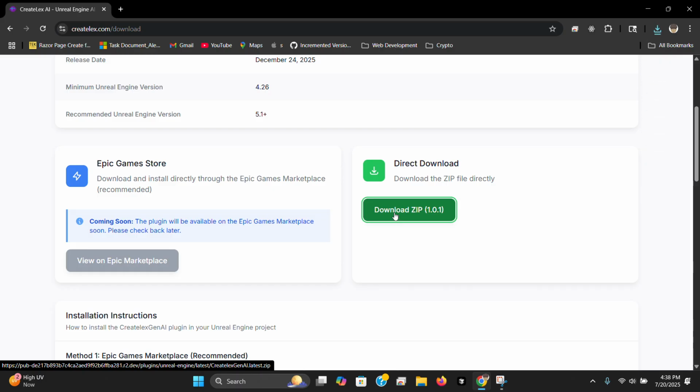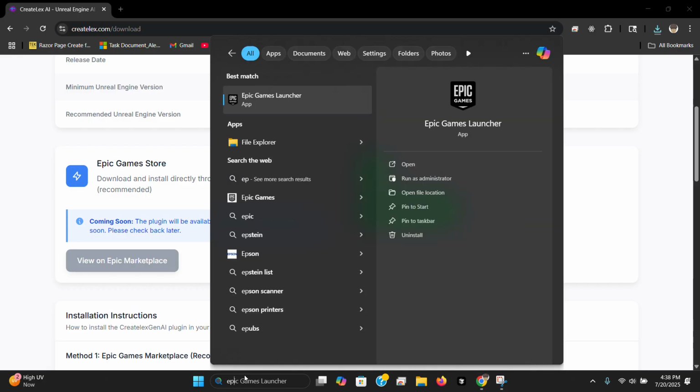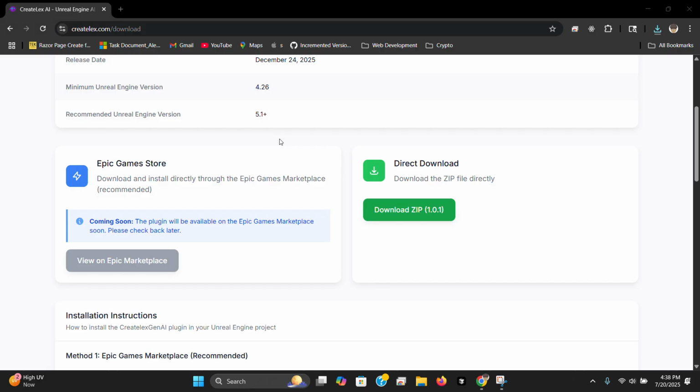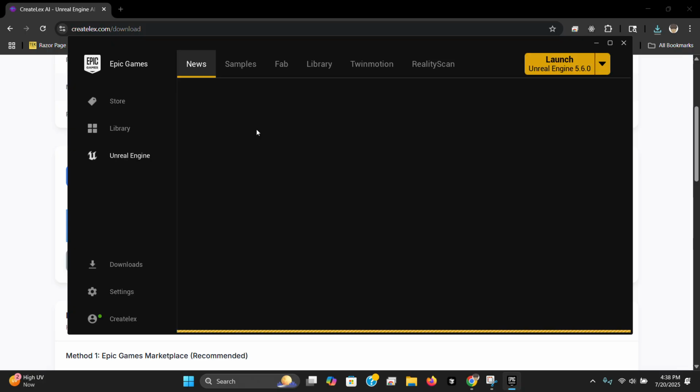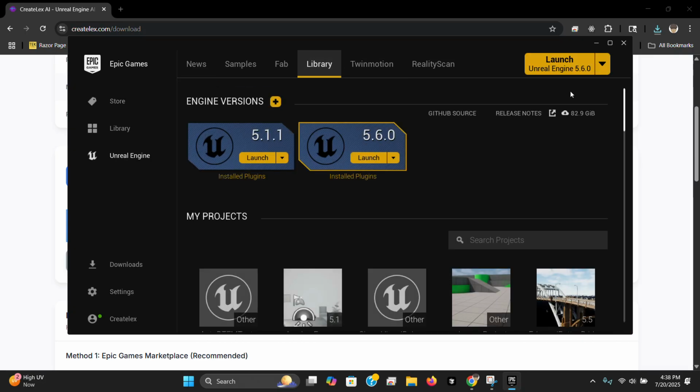So we have two files. While that's downloading, which is relatively quick, I'm going to open up Unreal Engine and start a project. We'll wait for the editor. I'm going to use Unreal Engine 5.6 right now, so I'm going to go to the latest and create a project.